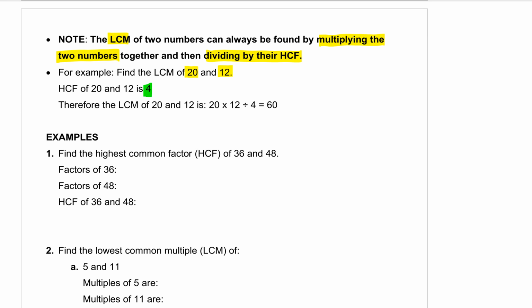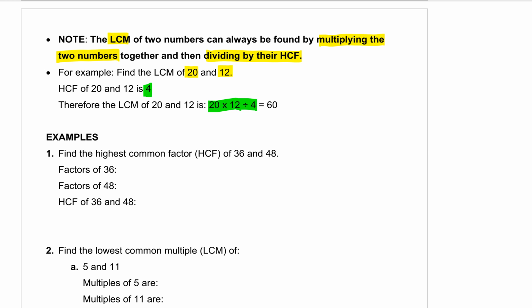To use this little rule that it's telling me here, you multiply your two numbers together, so 20 and 12 were the two numbers, and you divide by the highest common factor, which we worked out was a 4. And that gives you, you've got calculators, that gives you the result 60. So it was the same question as the last one. There's two different methods. That one's just an additional method. As I said, I strongly suggest that you use the first method, though, it is the easiest and least confusing one. Okay, so that's the one that I'll be doing when I do questions up here.